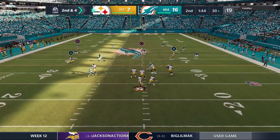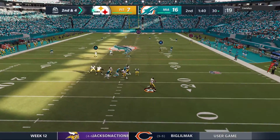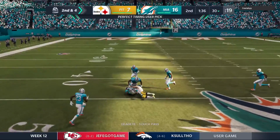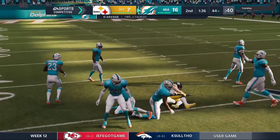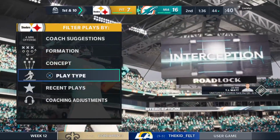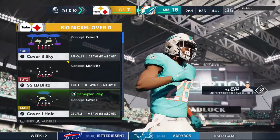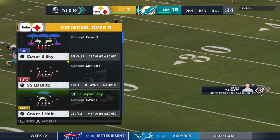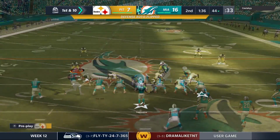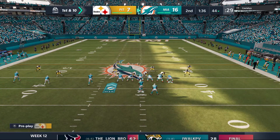Off the play fake, he'll look to throw. And for the third time here in this half, it's intercepted. Picked off by Darnell Savage. Keep in mind, he had the 3-interception game last week, so we requested to talk with him this week. He was all smiles. He's still all smile. Yeah, we didn't jinx him at all, did we? No. Because ordinarily that happens, things fall off, but not in this case.